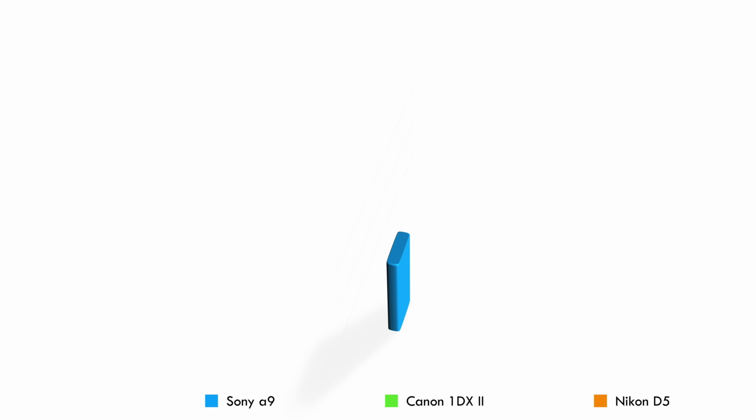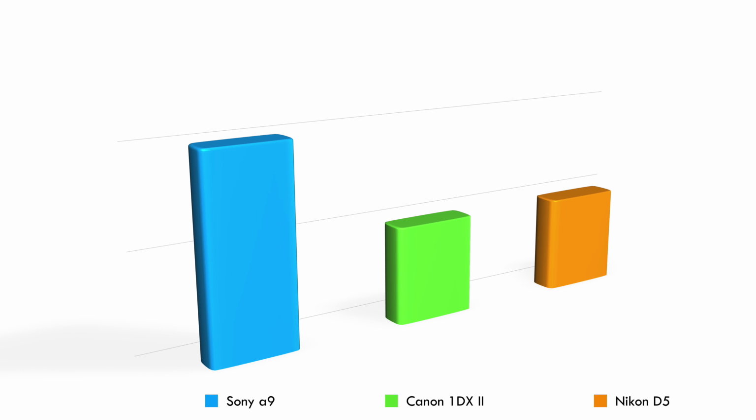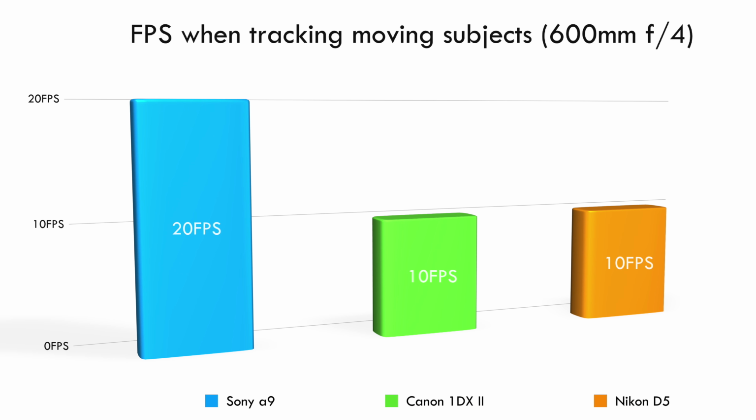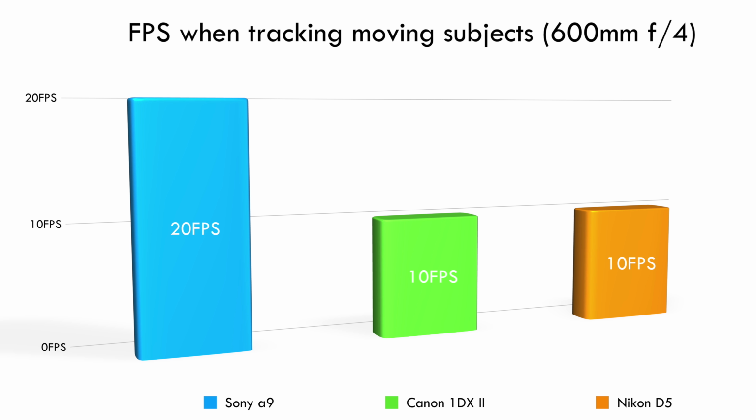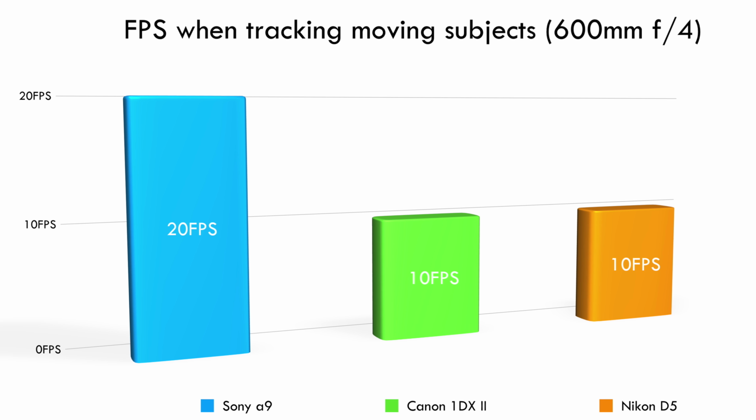With this lens, the A9 got 20 frames per second when tracking moving subjects, even in low light. The Canon 1DX and D5 each get about 10 to 11 sharp frames per second with their 600 f4s. That means with the Sony, you'll get almost twice as many frames to choose from.